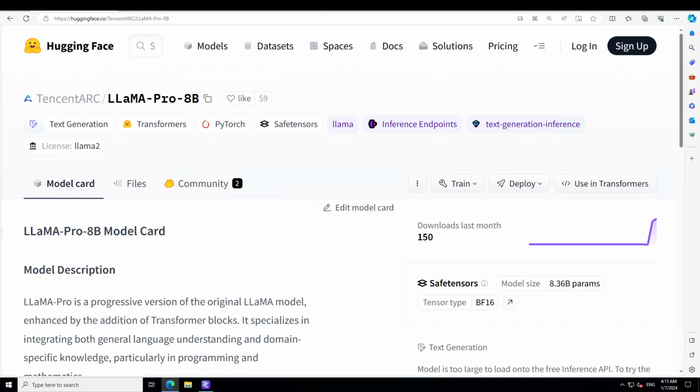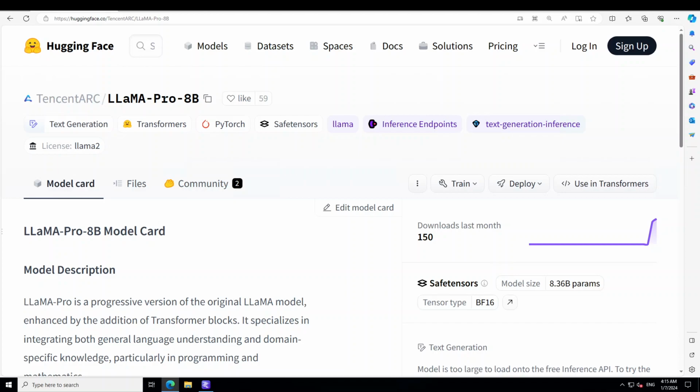Now, the performance of this model is quite amazing because it has been designed for a wide range of natural language processing tasks with a focus on programming, maths, and general language. It also suits scenarios requiring integration of natural and programming languages, and various benchmarks where it has been tested show that LLaMA Pro has already outperformed existing models in the LLaMA series, handling diverse tasks, showcasing its capability as an intelligent language agent.